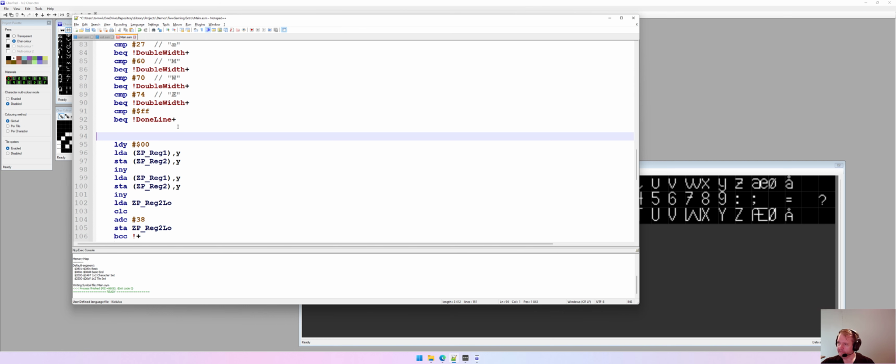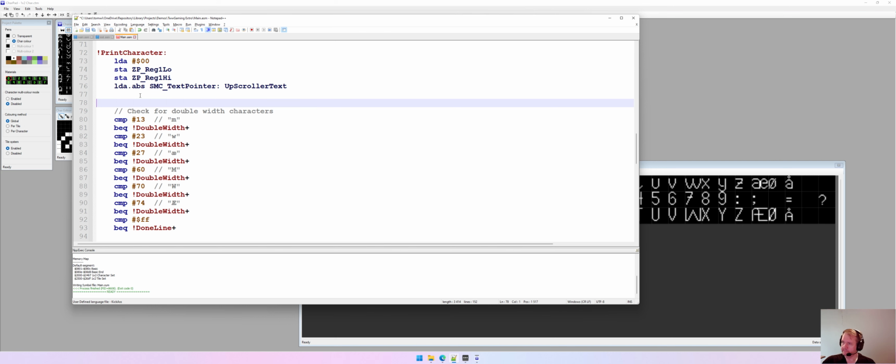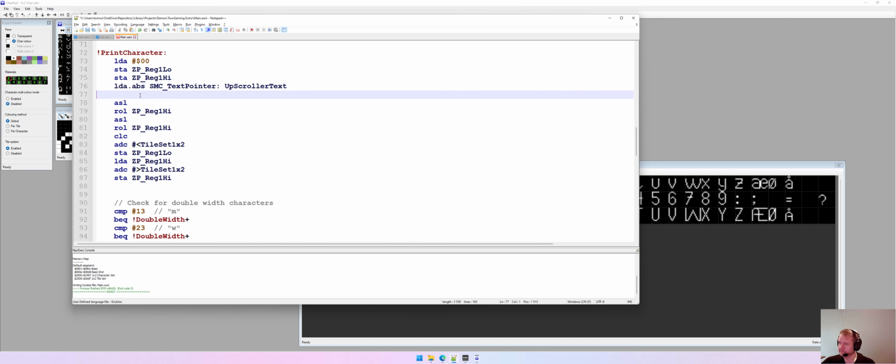So actually we want to do this before. This also means that we need to save this one and restore it there. So we just use the X register to keep the value.